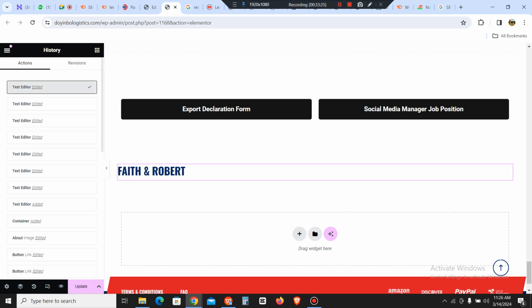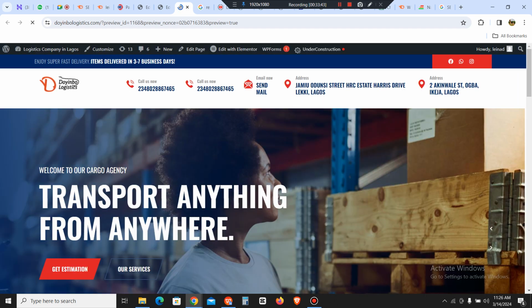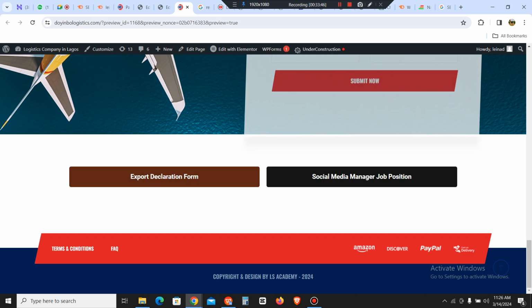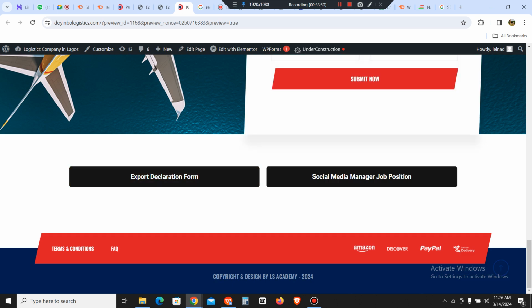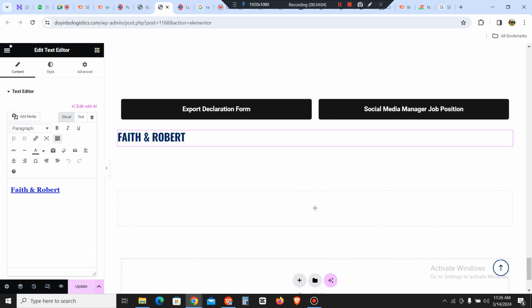If I save this, I'm not going to update this, but if I save this, let's say I preview, we have the preview changes. Let's just wait for it to load. If I preview it and I scroll down to that section, oh, it's not showing. Why is it not showing? Let me carry it up. I feel the reason it's not showing has to do with the website. So I'll just reload the preview again.